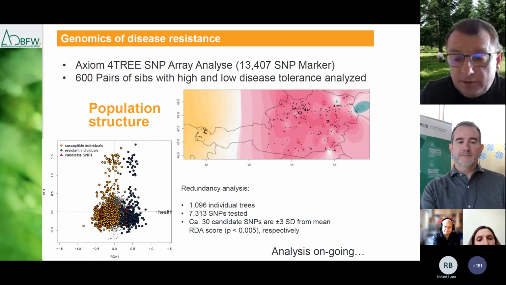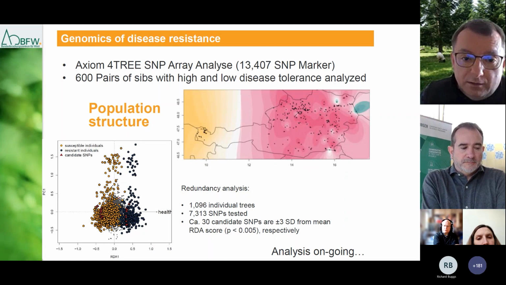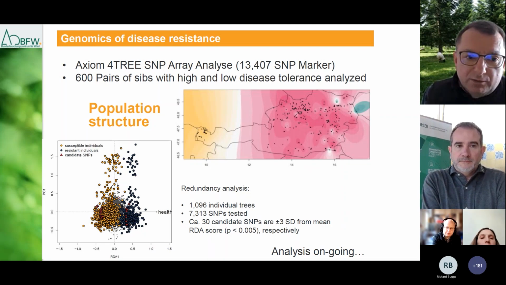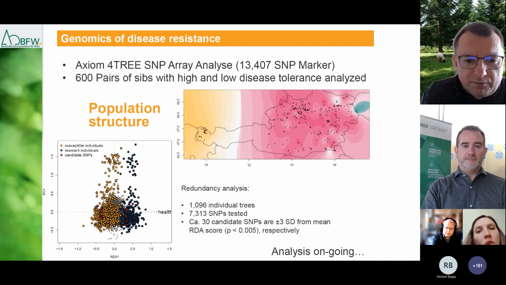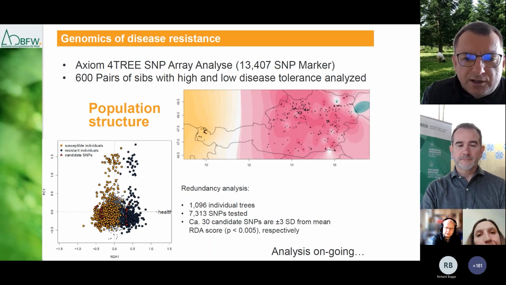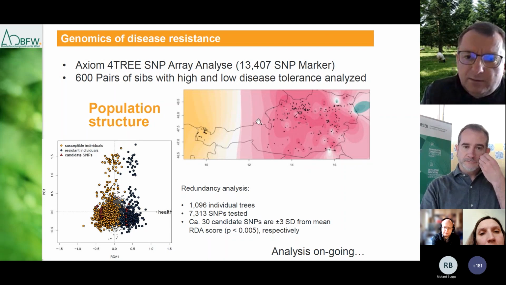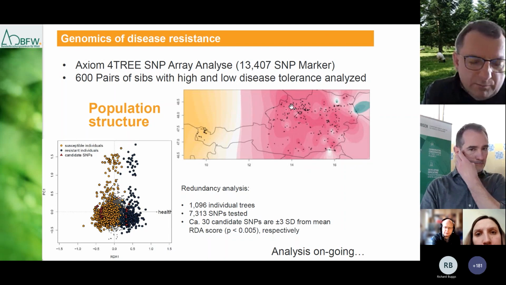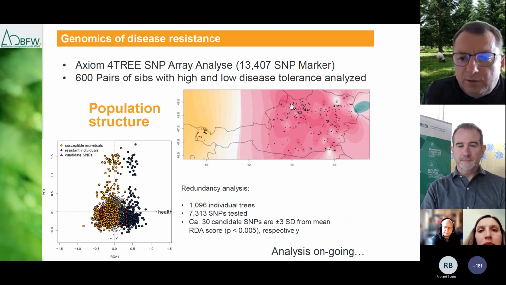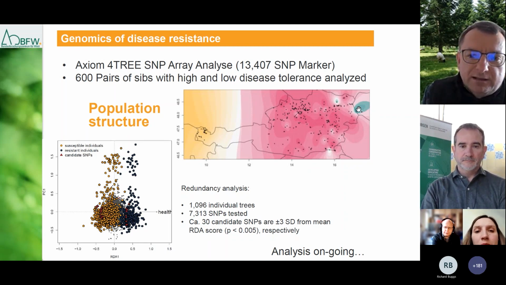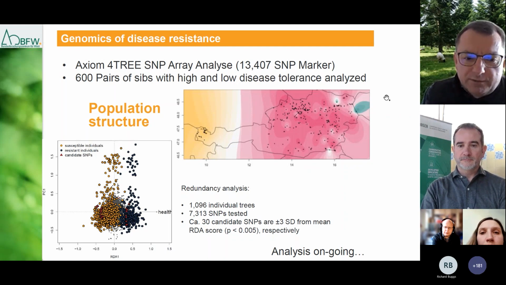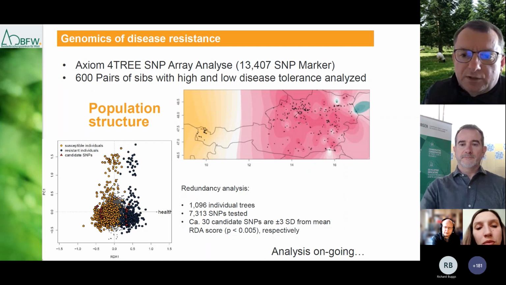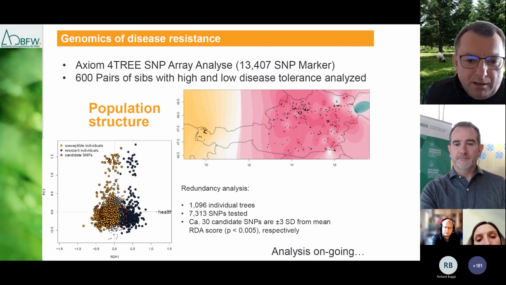The first result was that we have quite a strong population structure in Austria, and this is also something that Richard has found. There's quite a strong structure in the ash population in Europe. So we have a cluster in the west of Austria and a bigger cluster that covers most of the rest of the country. But we also have a cluster coming in from the east, this greenish blue cluster, which is probably introgression from narrow-leaved ash, which is touching Austria in the right-hand corner.